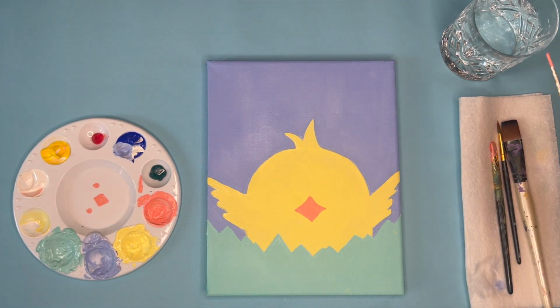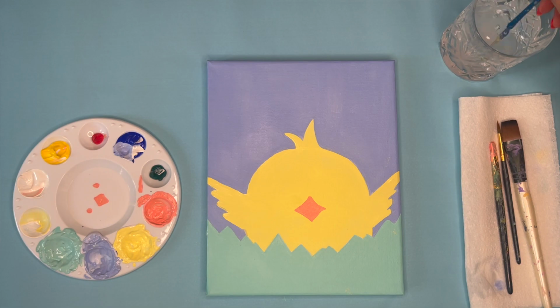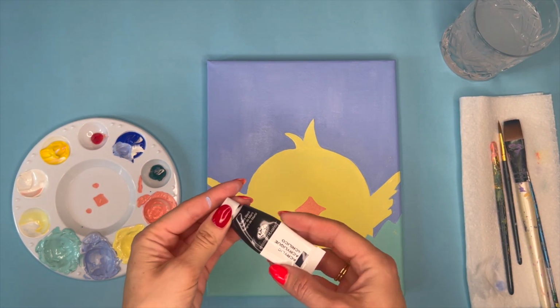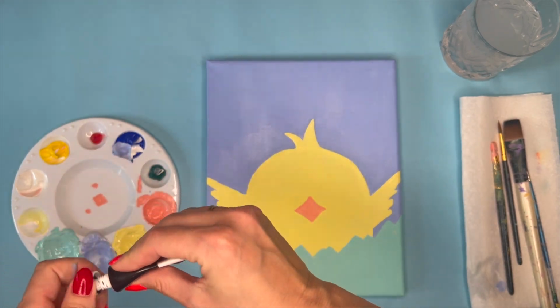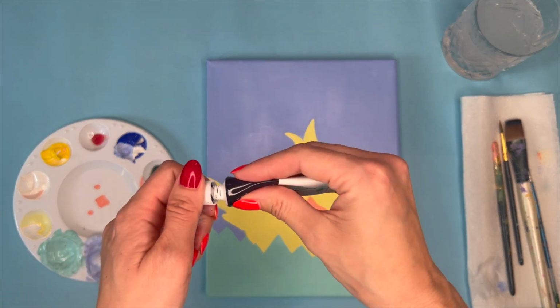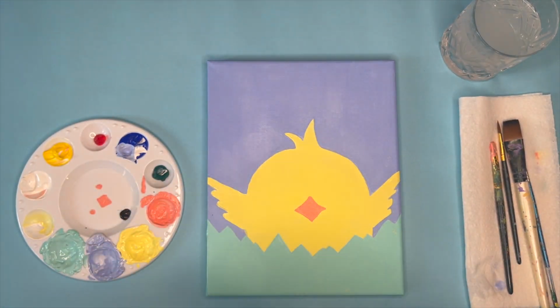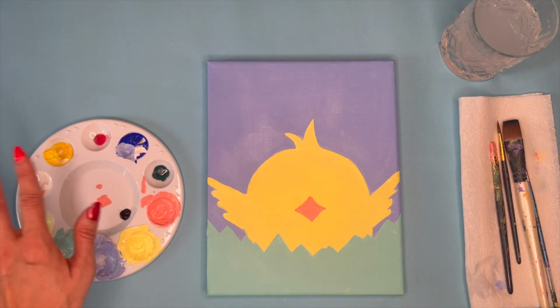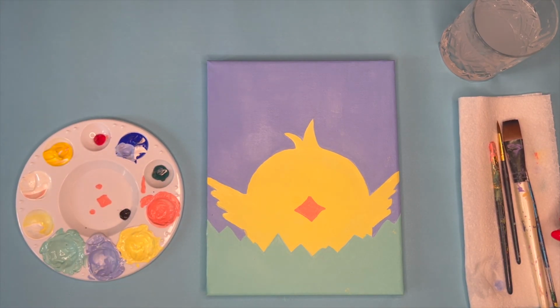When you're happy with the beak, we can just give our brush a wash in the water. Just going to go ahead and add a little bit of black acrylic paint. We only need the tiniest bit, and this is just for the eyes. And if you haven't got any black, don't worry, you can always use the same colour as your background if you want to, or you can use some blue or green or any colour that you want.